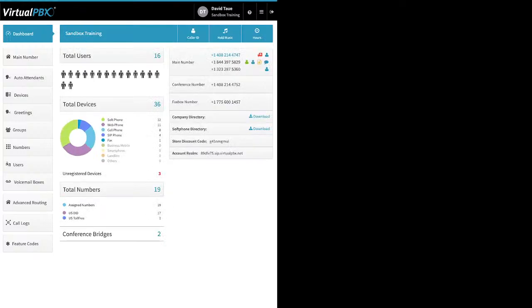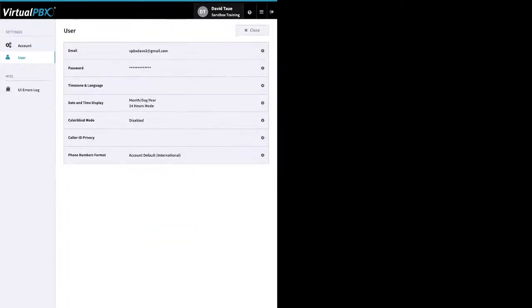Now, I'm using a demo account or test account that's been around for a while. I've logged into it several times, so it's going to take me right to the dashboard page. For you, if it's your first time logging in, then the system will actually direct you to your account page, which you can get to by clicking on your name up here at the top. And the Dash Wizard pop-up windows will start coming up telling you what certain things are. So this is where you would go to change your own password, for example, or even your own email address.